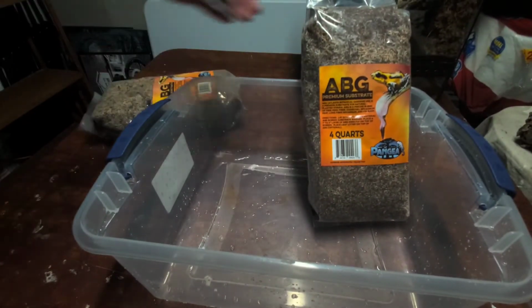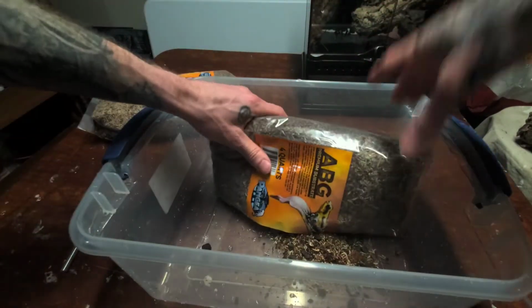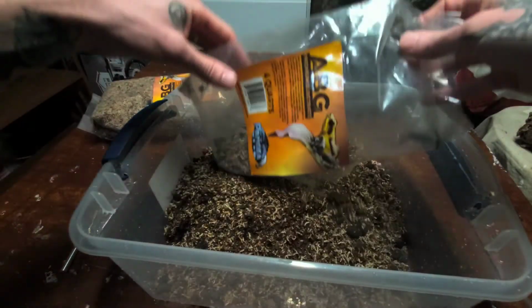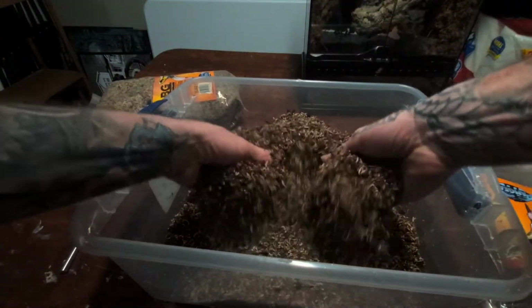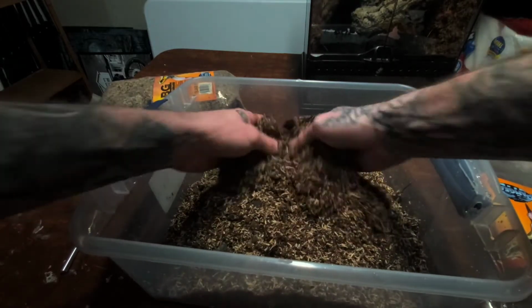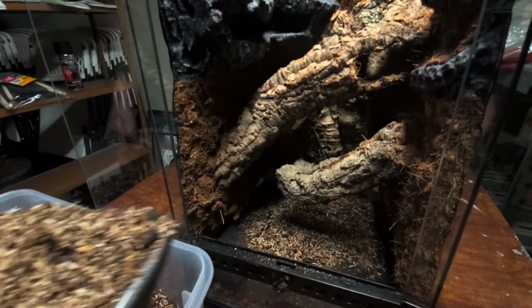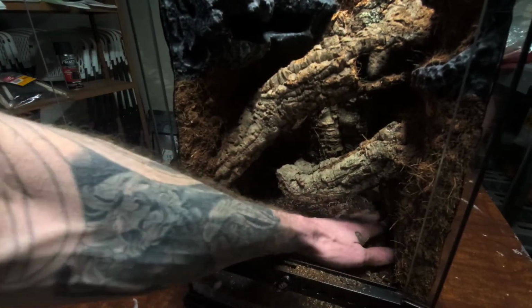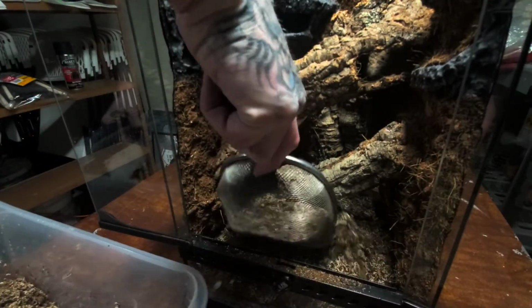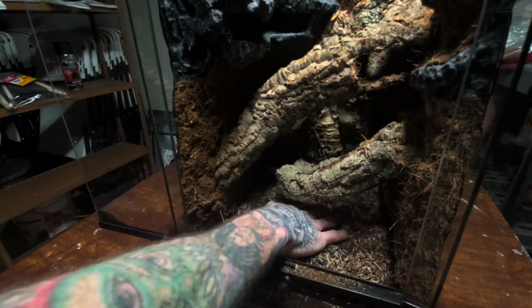When using ABG mix, I mix it up in a storage container. I'll be using Pangea's ABG mix, which is a precise blend of tree fern fiber, charcoal, sphagnum peat moss, long fiber sphagnum moss, and fir bark. To start, I spread it out evenly. Then I add some more to build up the back to create some depth and draw the eye to the back of the enclosure.